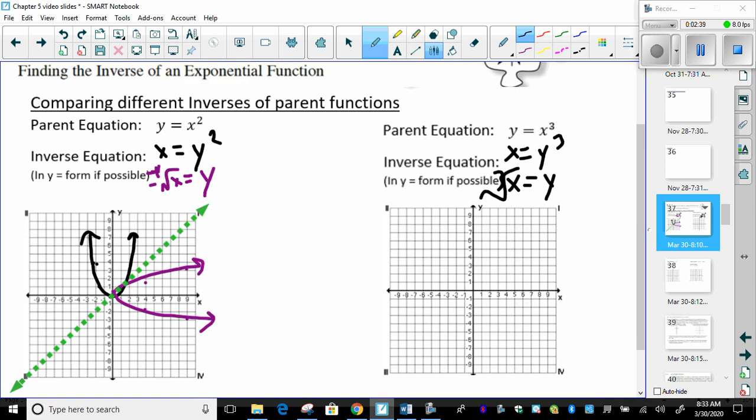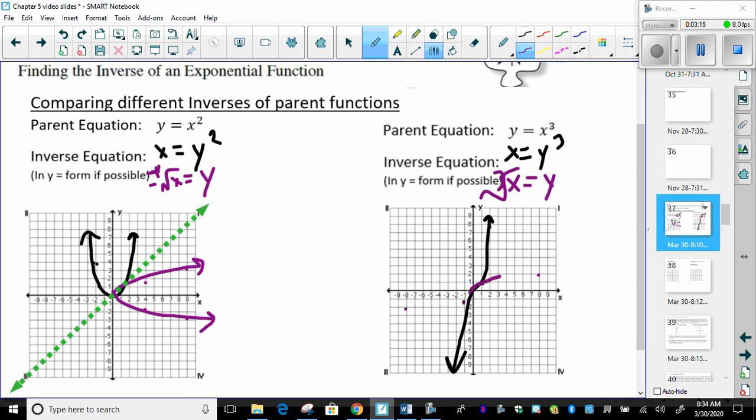So I'm going to graph my y equals x cubed, and then I'm going to go through and graph my inverse. Okay, so there's my cubic, obviously not perfect by any means. And then when I graph my inverse of that, this one might be a little harder to see. We haven't worked with this one as much, so I'll talk through it instead of just graphing it on here. So when I look at those points, 0, 0 is still 0, 0, 1, 1 is still 1, 1, 2, 8 is now 8, 2. Negative 1 is still the same, and then negative 2, negative 8 is now negative 8, negative 2.